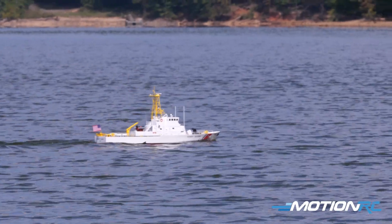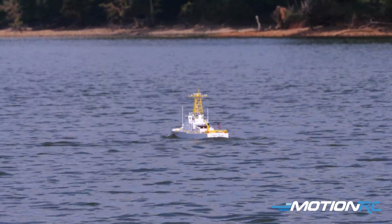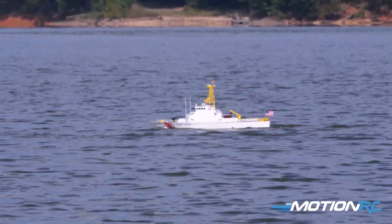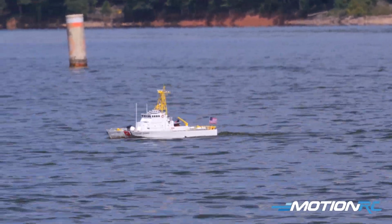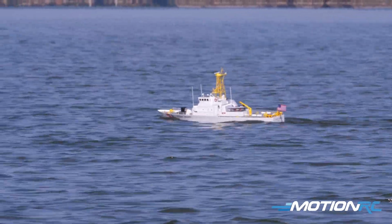And also, the last time we were out here, there was a lot of chop on the lake, but right now, we got a pretty calm day here. The only thing that's gonna cause disturbance in the water are bypassing real boats. A lot of fishermen out here on Lake Allatoona.